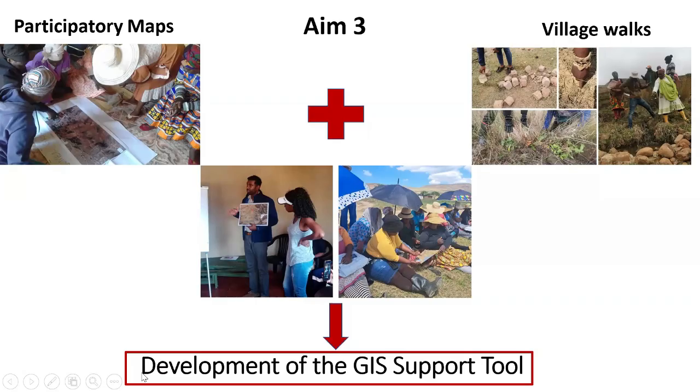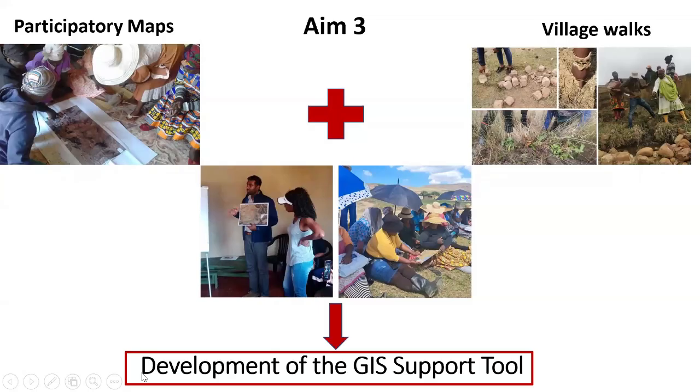So we combined all this data with the maps I had created, and we created a GIS support tool that could have everything available to the community. It could tell you where the water was, where a spring was, and this we handed over to all the key people in the community. So they were key leaders.